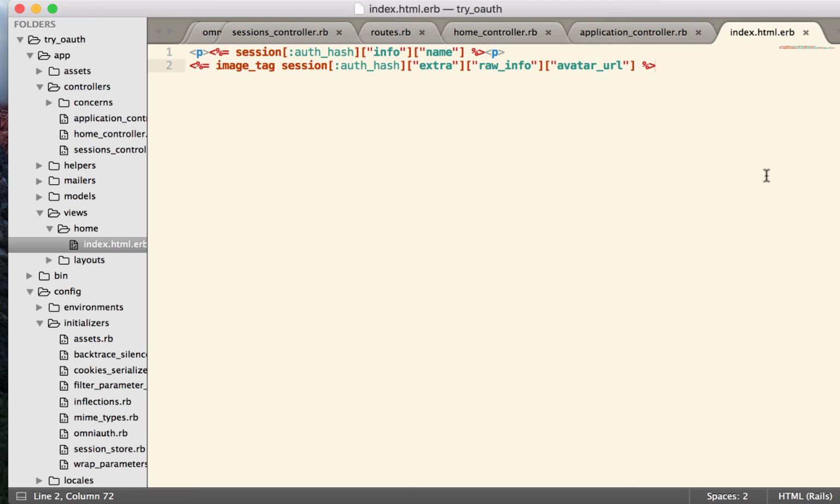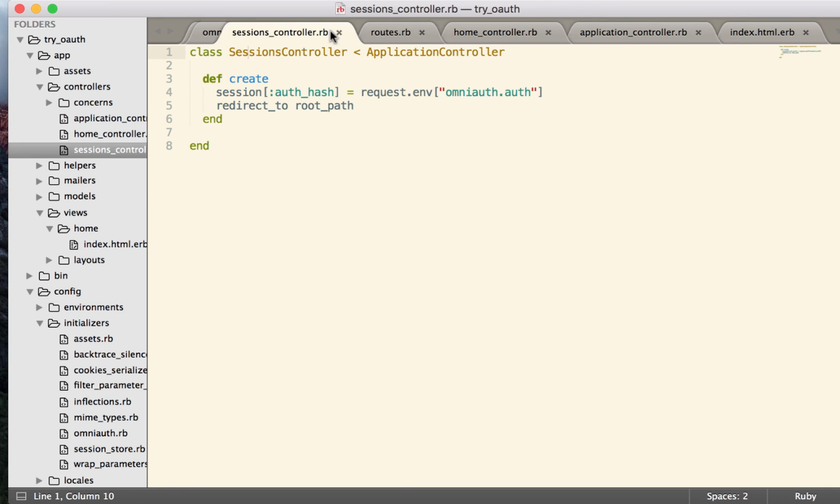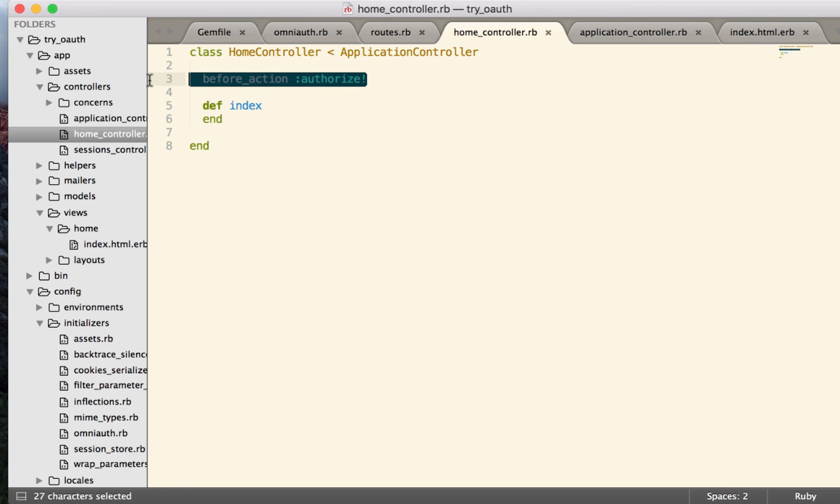Okay, are there any questions about this whole process? Yeah, so right now the application controller is handling redirecting unauthorized users, right? Correct. So what if we wanted to, I haven't done a lot of Rails, but I'm not quite sure how we would implement a protected route. Like how can we have non-protected and protected routes, I guess? So what you would do is just take this authorize and put it as a before action on anything that you want to protect. You just do that. Oh, okay, cool.